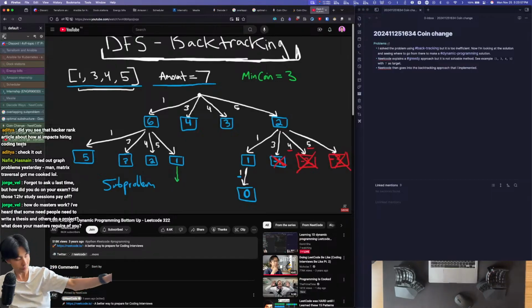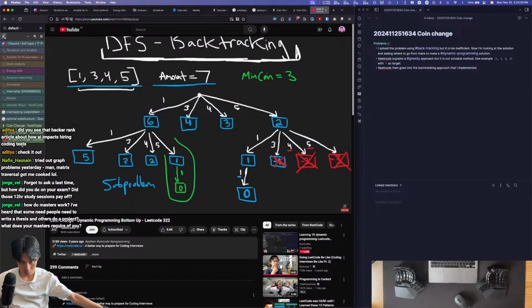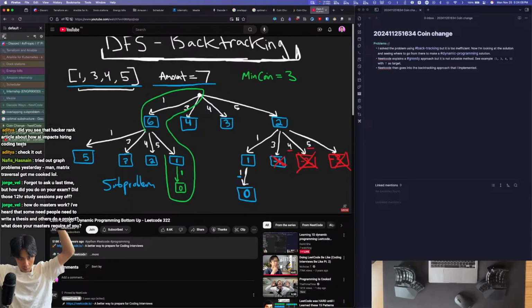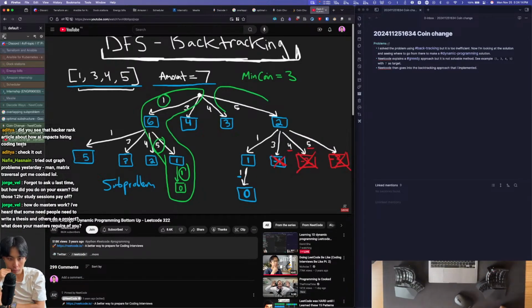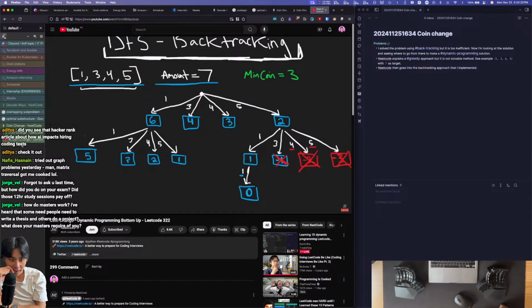So in that case, we see the same thing happen though. We use a coin 1 and we get 0, and we see that, okay, it took 3 coins for us to get to 0, right? We took a 1, a 5, and another 1 from over here. So basically we got the same thing that happened over here, just in a different order. And just to make this a little less messy, I'm just going to tell you that none of these are going to lead us to the optimal solution.